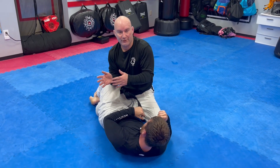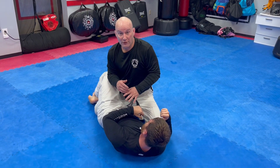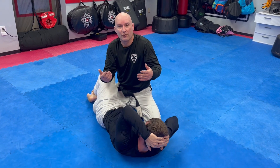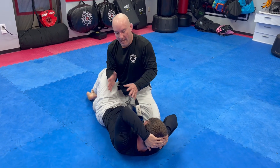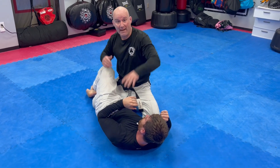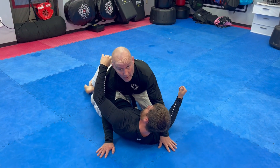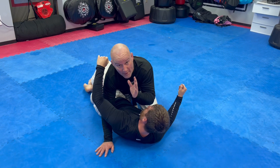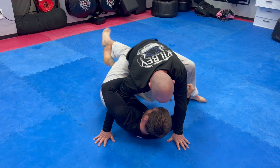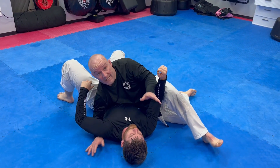Let's talk about passing and advancing our position from half guard to side mount or mount. From the half guard, one of the first internal battles that people who don't know jiu-jitsu don't recognize is the battle for the far side underhook. Generally speaking, gravity is on my side when I'm on top, so I have the advantage for achieving this underhook. Once I achieve the underhook, one pass every jiu-jitsu student should know is to get that knee up, tripod up, and slice through into a side mount — a tripod into a knee slice.